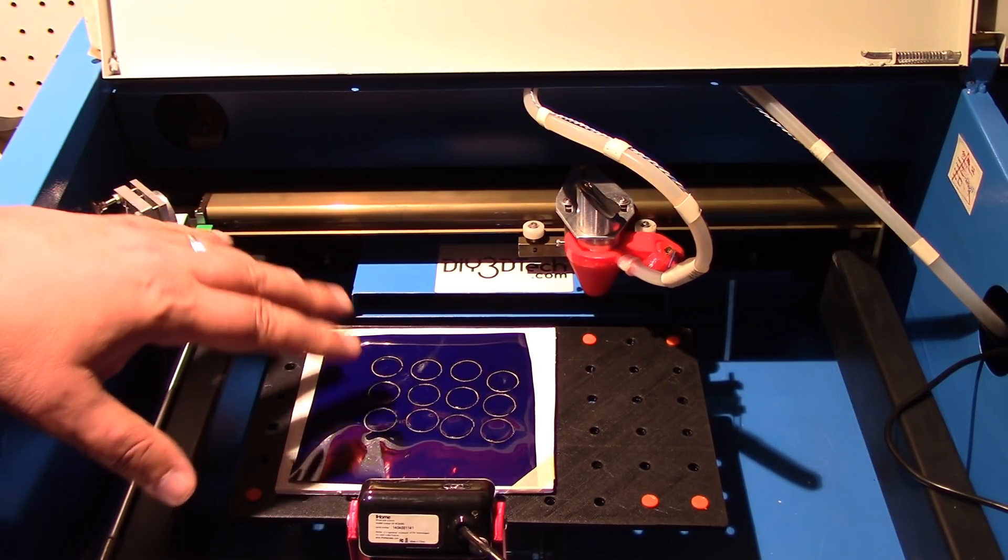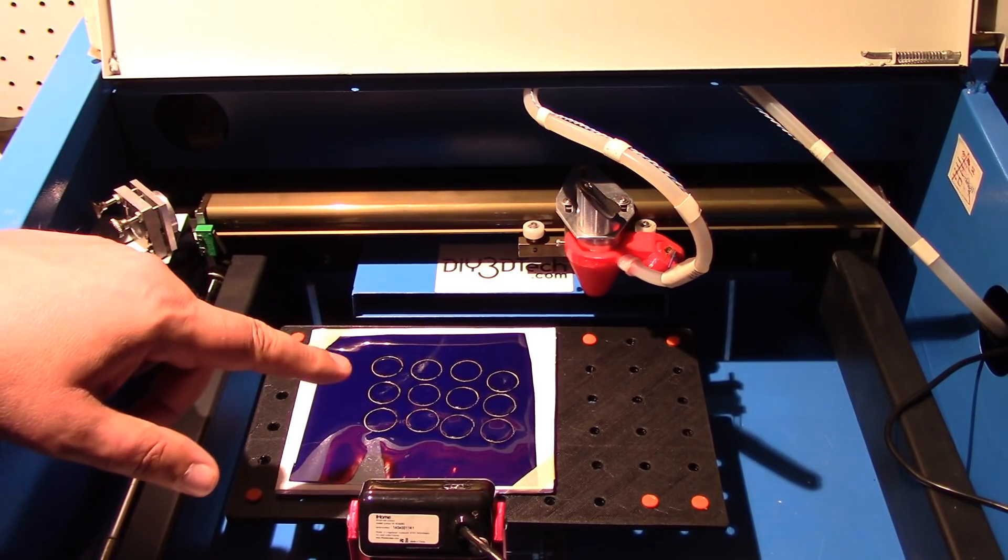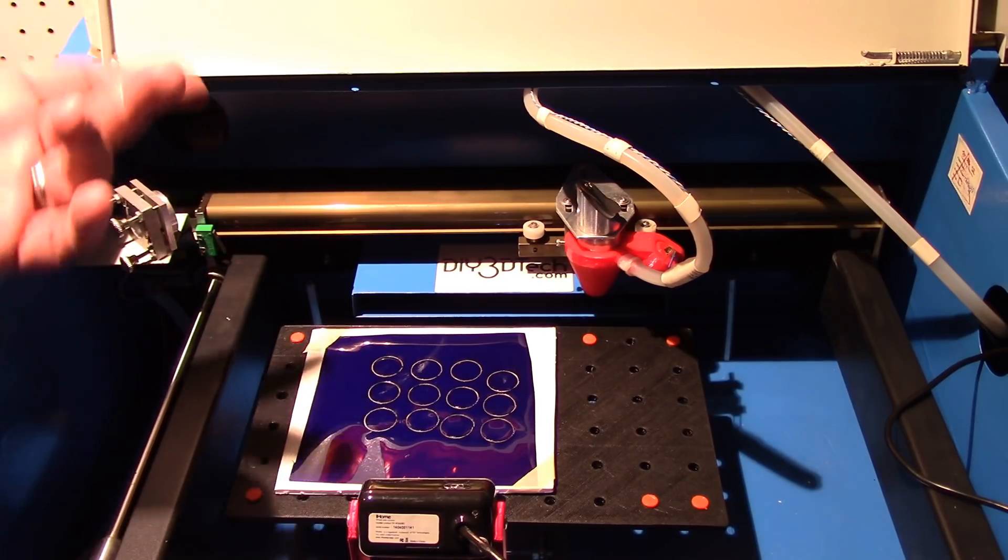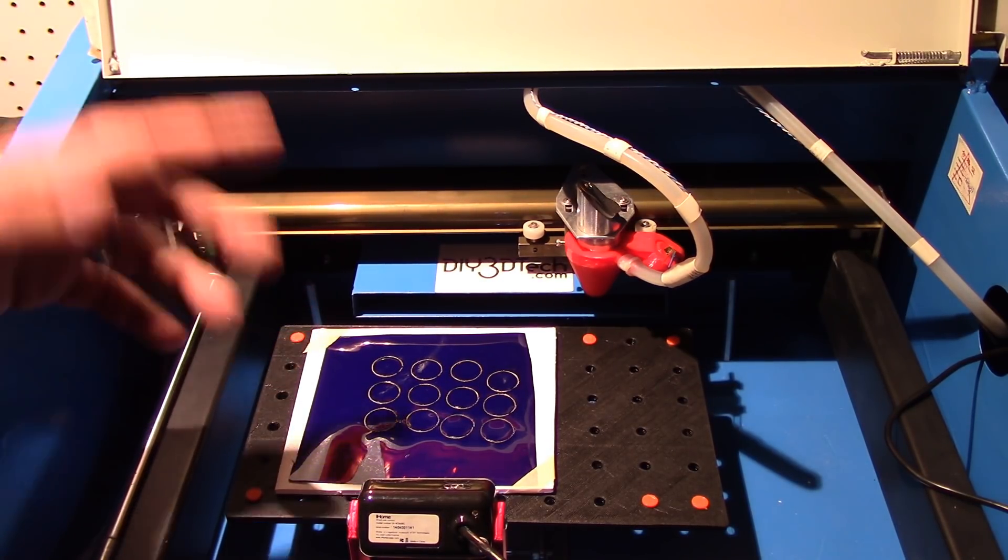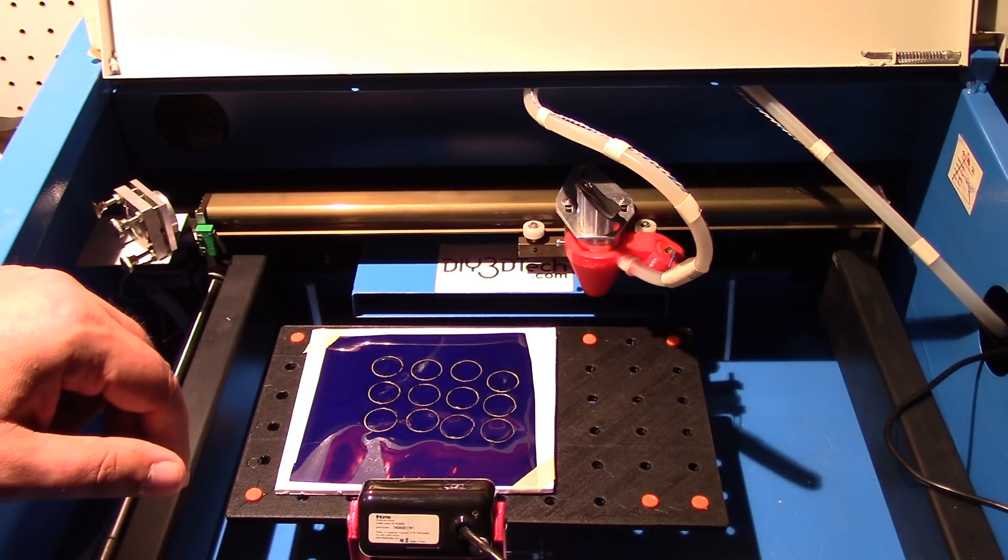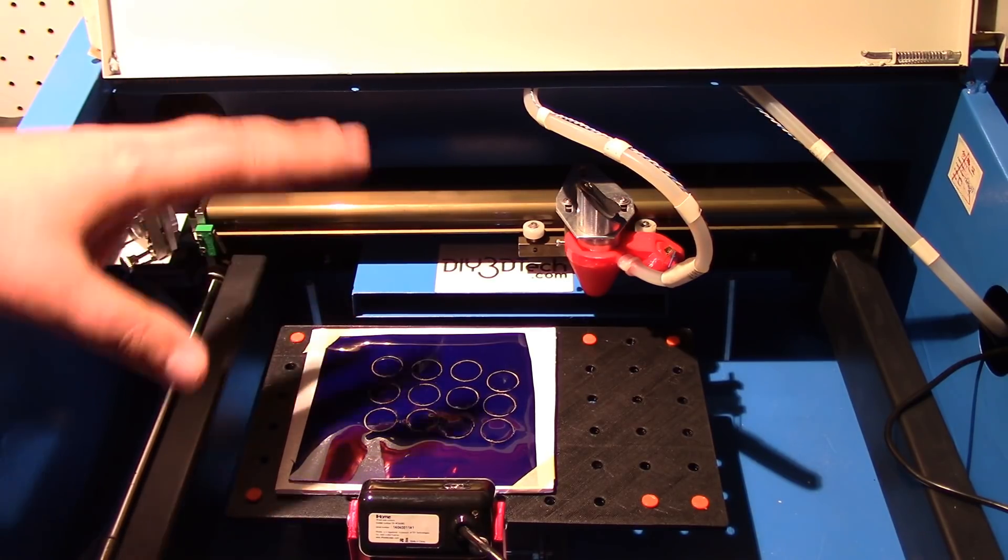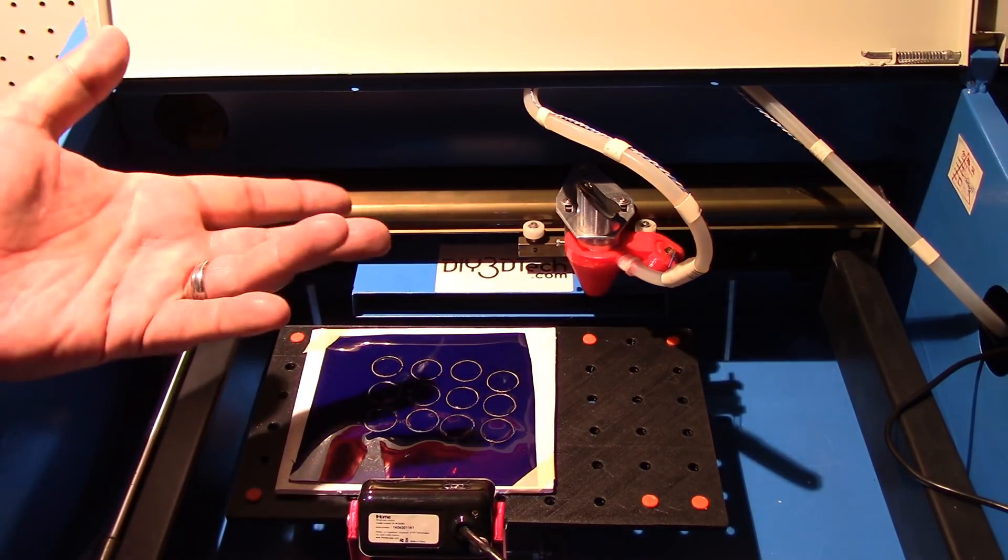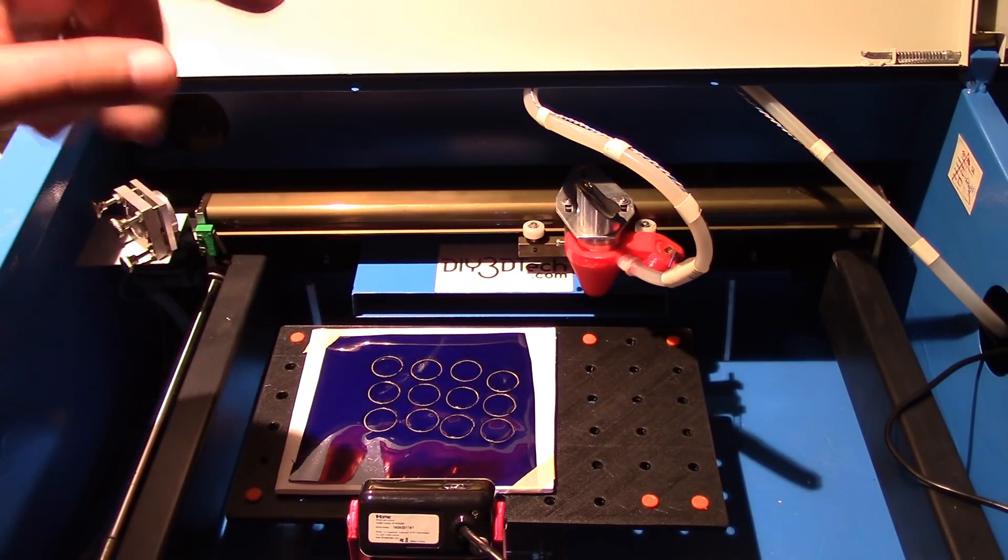Anyways this worked out very well and hopefully you found it interesting. If you've got a CO2 laser, let me know what you're cutting below. Have you cut anything like this? What are your suggested settings? Is there something I can improve on? Maybe a different backer? I'm interested to hear and learn from you guys. Also if you're thinking about getting a CO2 laser, I'll have links below and some cards.